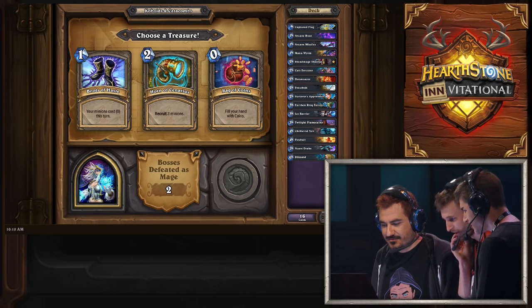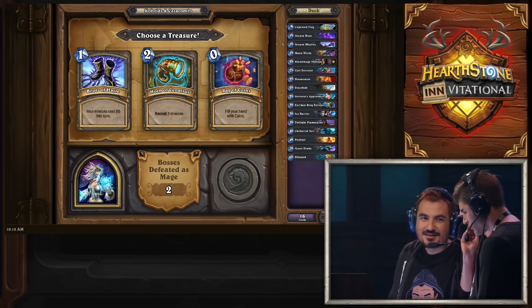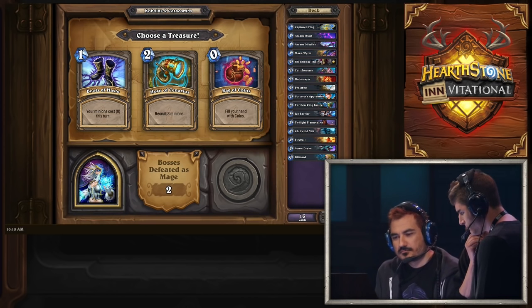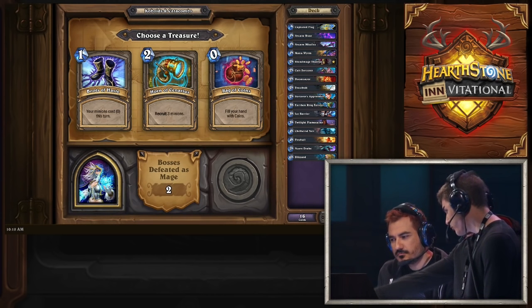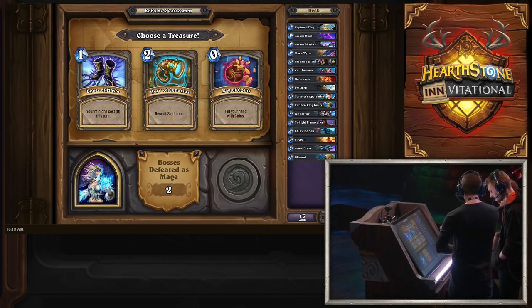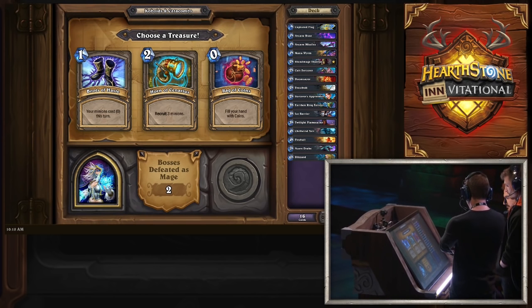Fill your hand with coins, I mean... That doesn't help. Well, it helps us be aggressive. I think we take Boots. Boots, yeah. Well, actually, Mana Worm with Bag of Coins could kill people as well, the same thing as Boots, kind of. But maybe more flexible for spells. And costs 0. So it's better on turn 1.